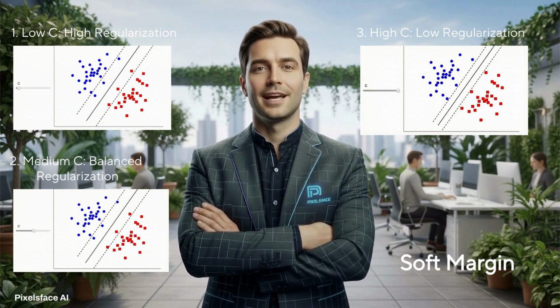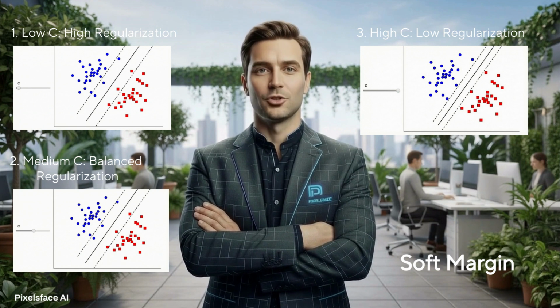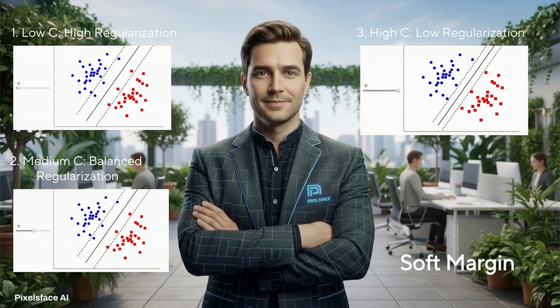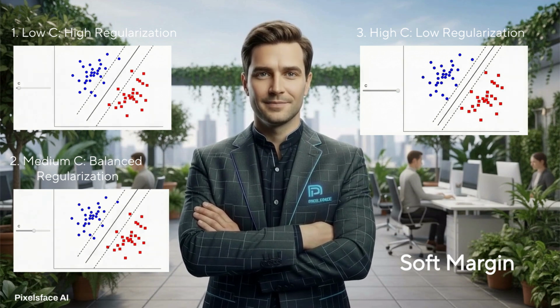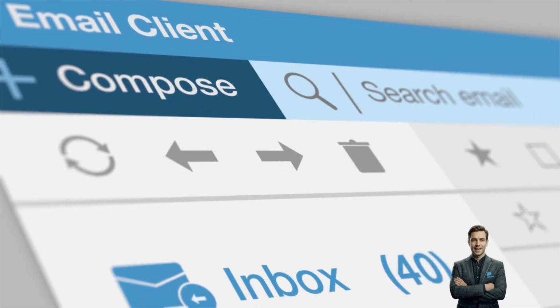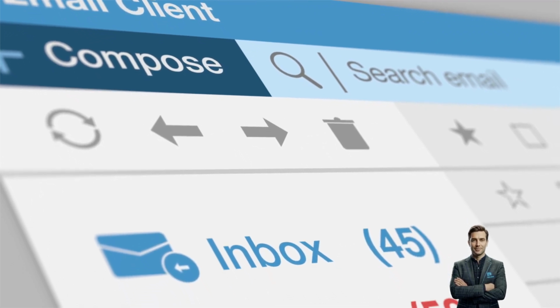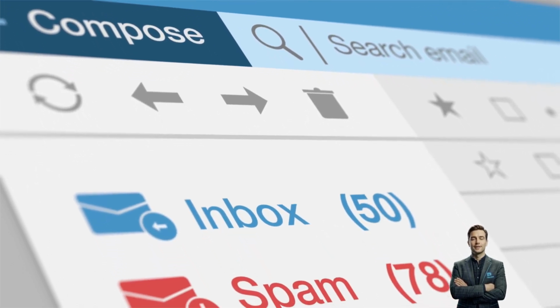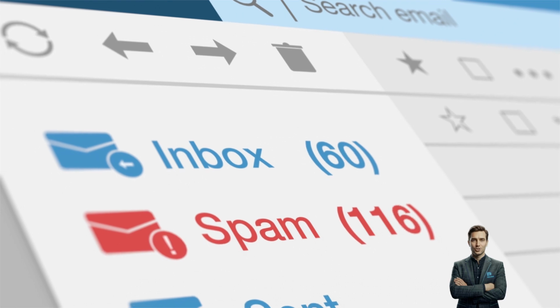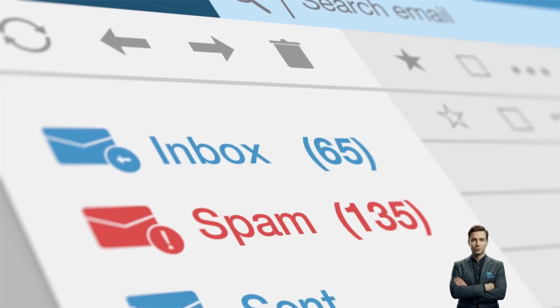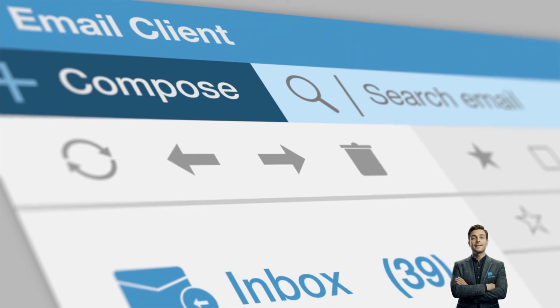It aims to correctly classify all training points, resulting in a very narrow margin. This can lead to a complex model that is prone to overfitting the training data. Where are SVMs used? Classic examples include email spam detection and image recognition. For spam, features like word frequencies, sender reputation, and links produce a vector for each email. An SVM learns a boundary that separates spam from legit mail, often using kernels to catch complex patterns.